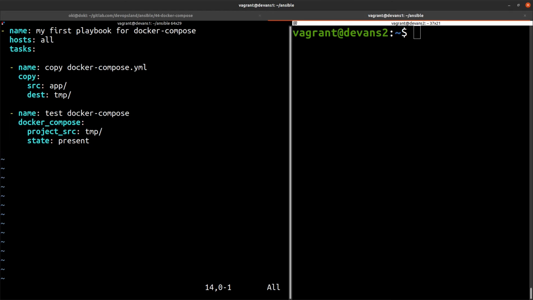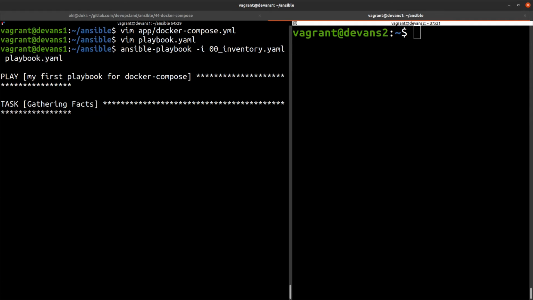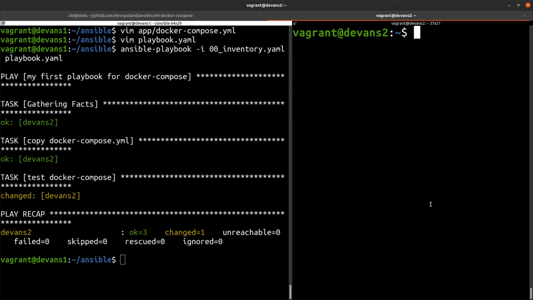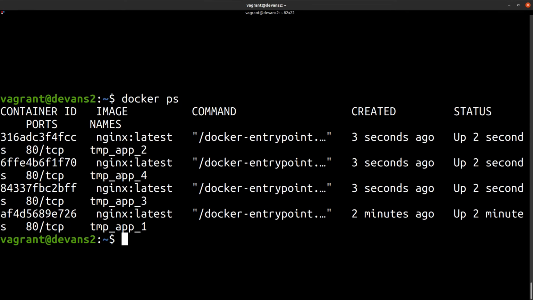It's okay now, and we can use the scale parameter. Be careful, this is a dictionary. For each service you can add a scale number and you can run it. And now we have four instances of our Nginx.